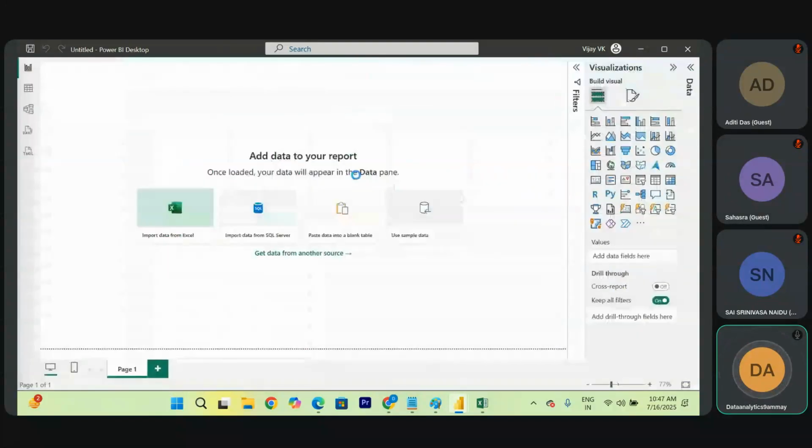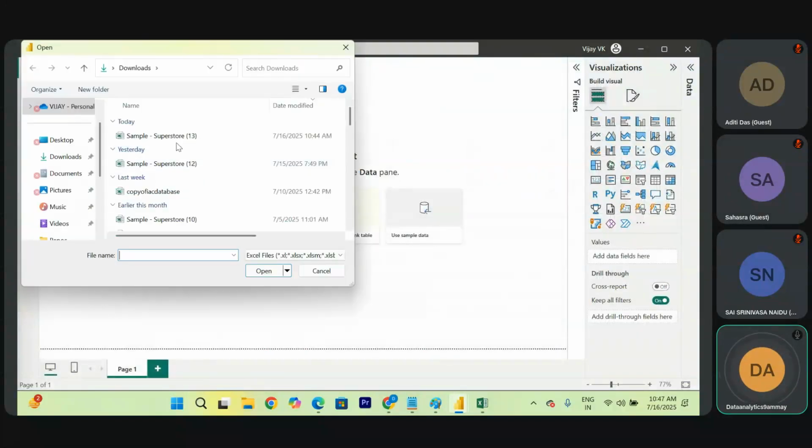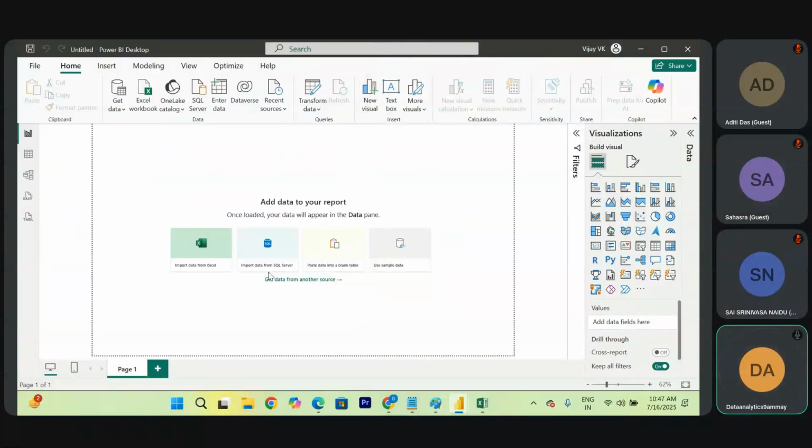You click on the Excel here, select your file, then click on Open. Simple.